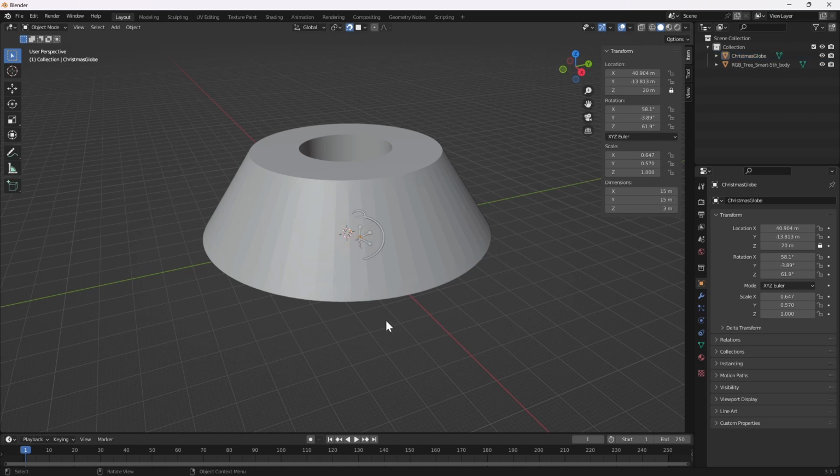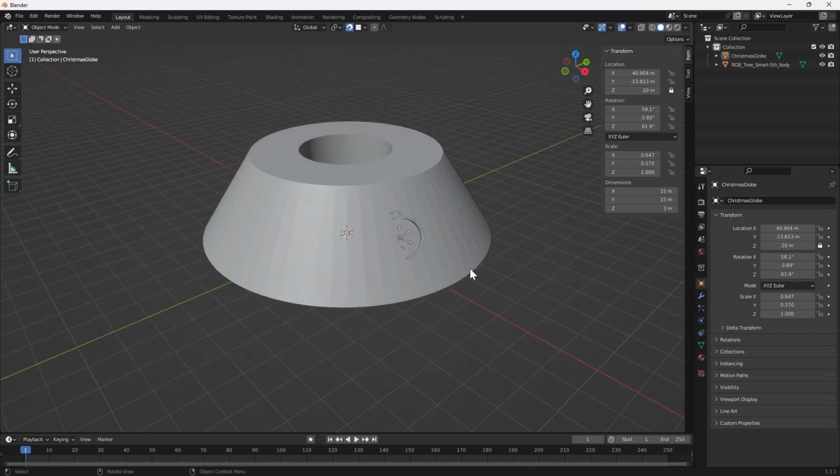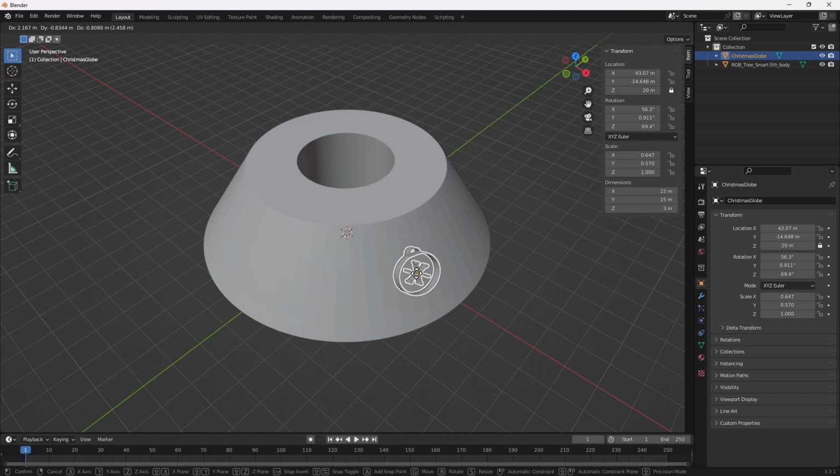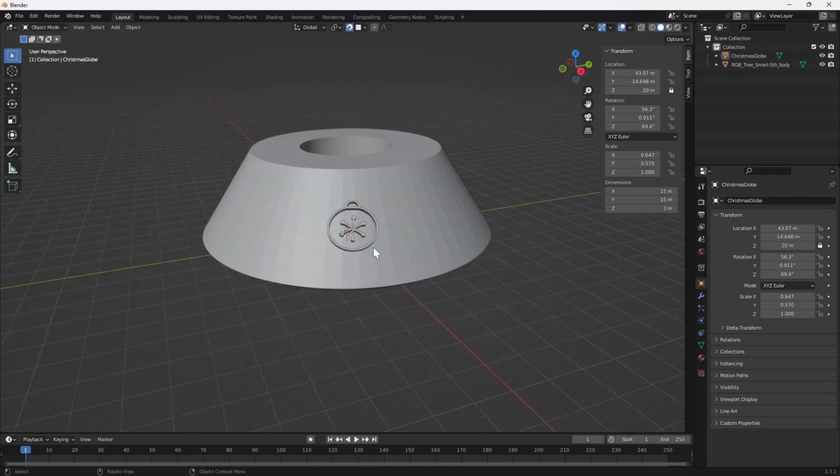Here you go. And now, as you can see, the Christmas globe is inside the Christmas tree part. I want to press again on the Christmas globe, press G again, and this is going to attach it correctly. So now the Christmas globe has the correct orientation, the correct rotation, and the correct height.